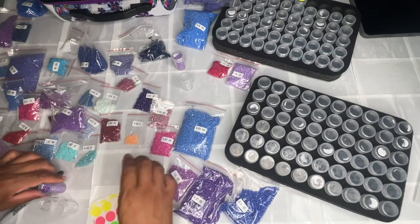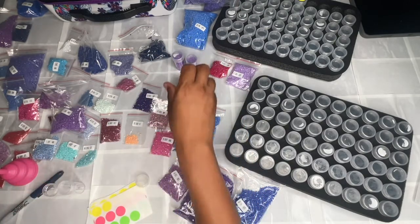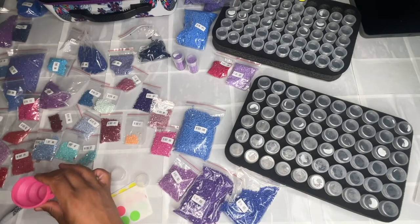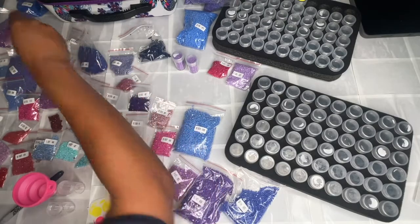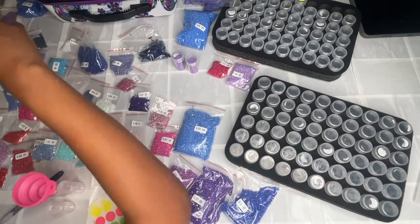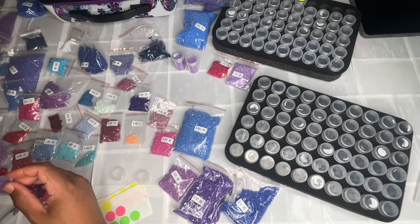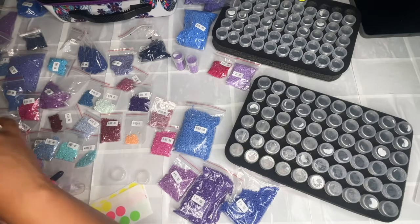And anyway, the reason I said that is because it's a galaxy image, so you'd think that they would have rendered it with a lot of black, and I'm pretty sure there's black in that original photo. But there is no 310. I'm not looking at a single 310 drill here. They've used some really deep purples, and they've used this really deep blue. They've used this kind of navy blue, and I'm assuming that's a big piece of the background. But everything else is kind of these lighter purples and lighter blues and kind of medium blues. So I'm really curious to see how these, what I would consider a lighter color palette for a galaxy artwork, is going to work up.